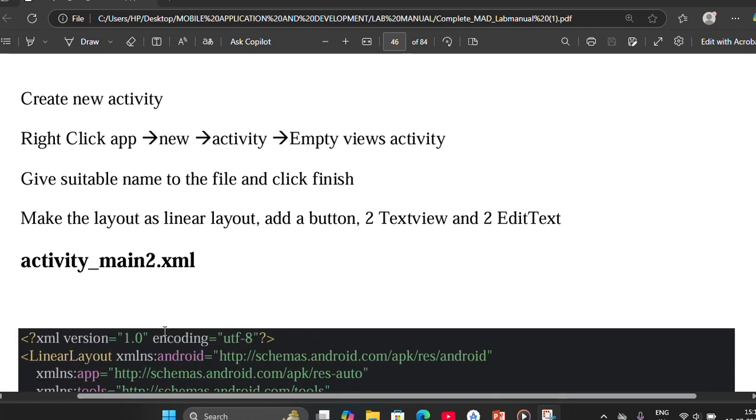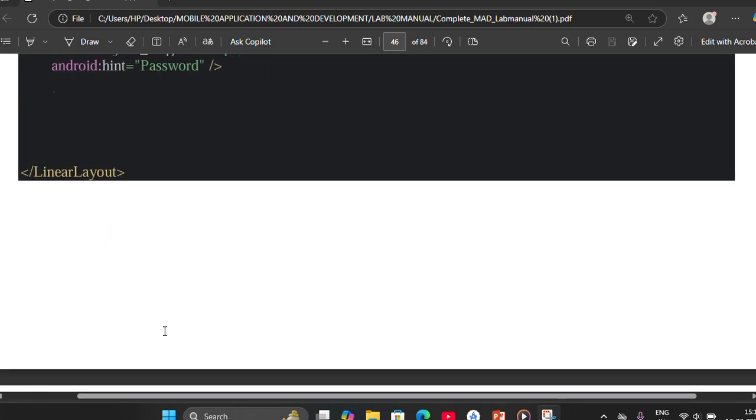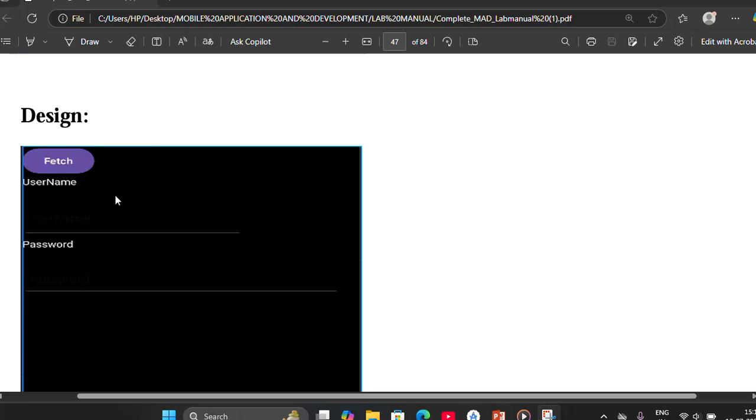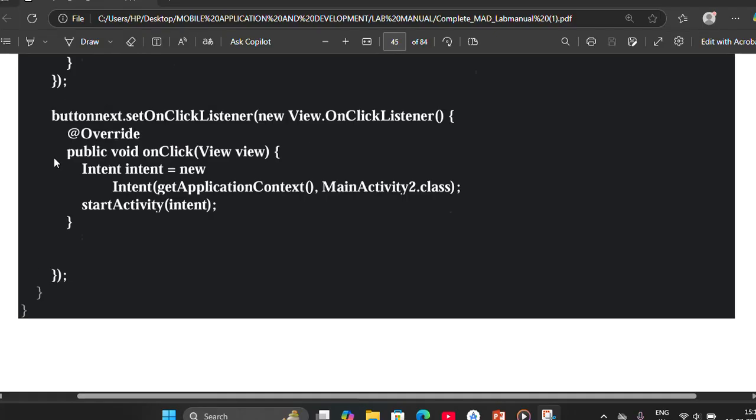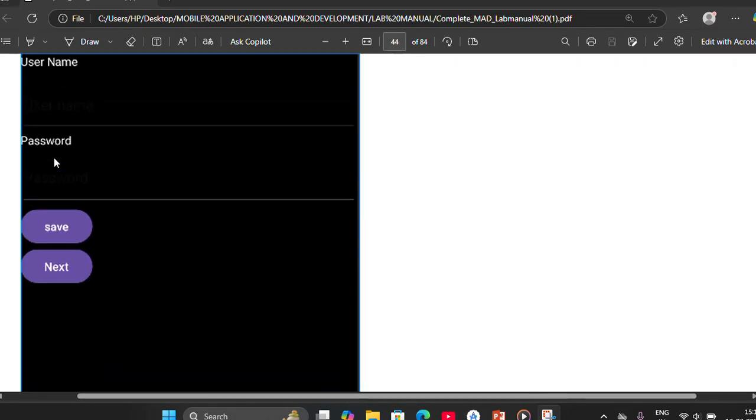After creating the Java file, I'll create another activity. Why another activity? Whatever content I have typed there and saved, when I click on the fetch button, whatever content we have saved has to be displayed on this screen. So two XML files are required, one for saving and another for fetching the content.